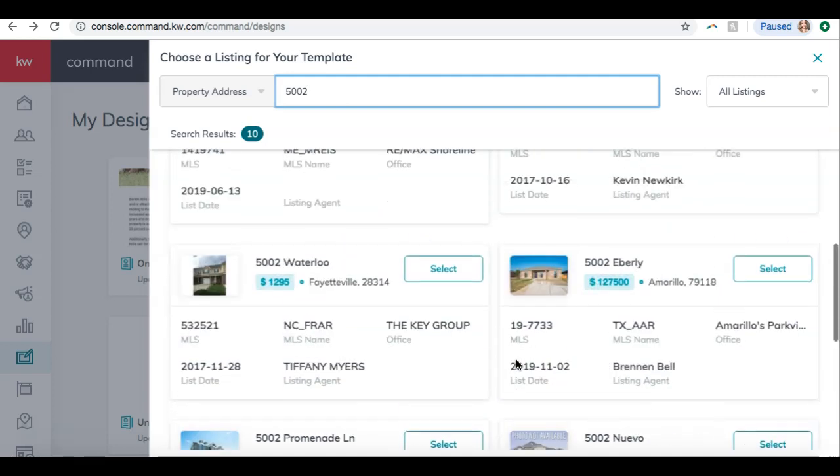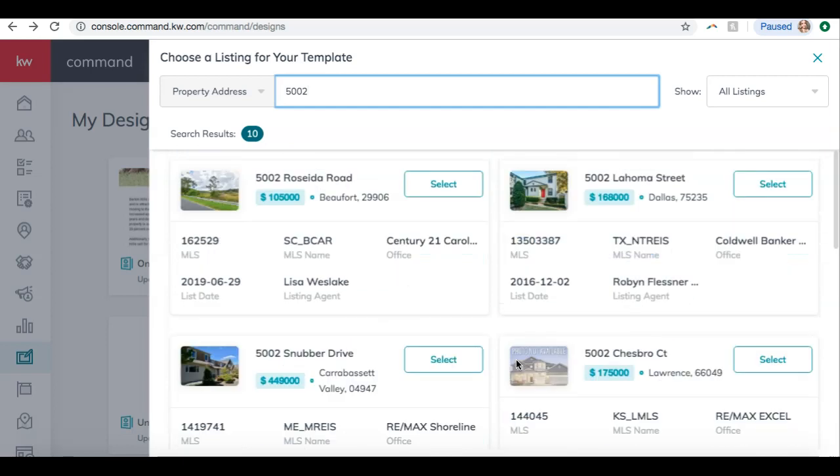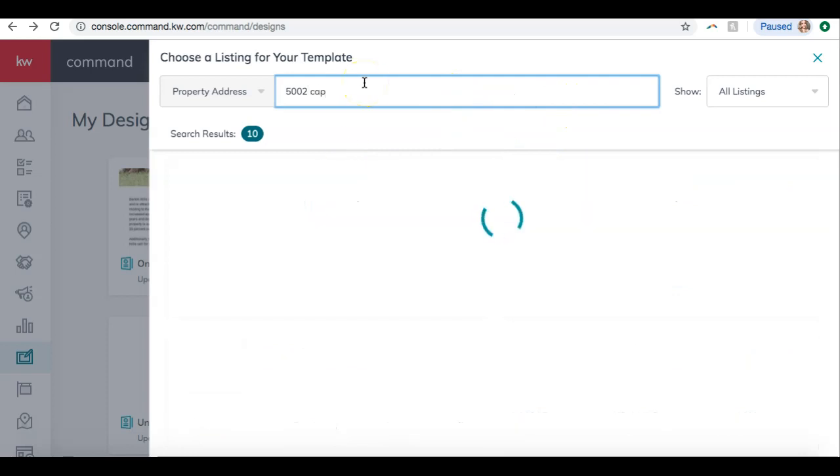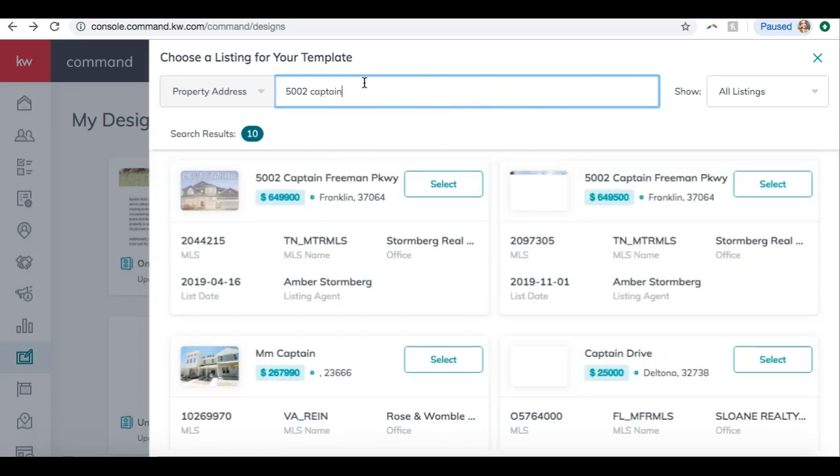So definitely come here and look. It may or may not be available, but I've heard it's about at like 80% capacity. So you should hopefully be able to find the information you need. I'm just going to pick a random one from here because, well, let's see if the one we're actually working on has, no. Okay, so, oh, there it is. That must be old. Okay. So I was able to find my listing, and I do see the photo, so hopefully this will generate for us. So I looked up the listing by the address. I found it here, and I'm going to click select.